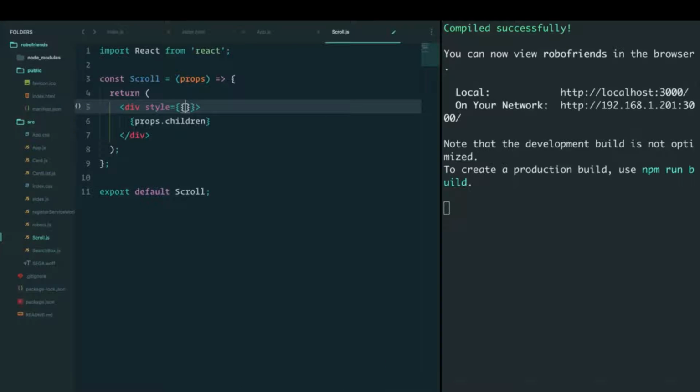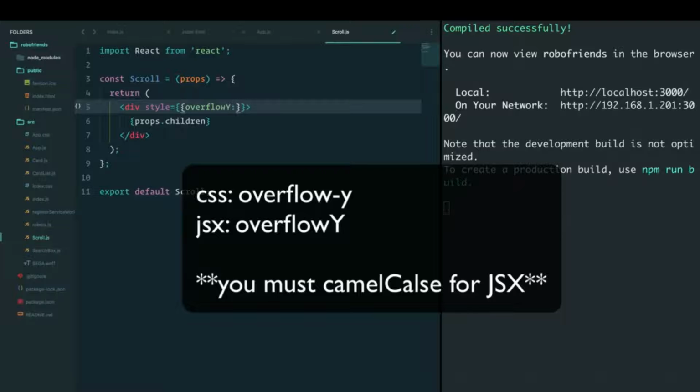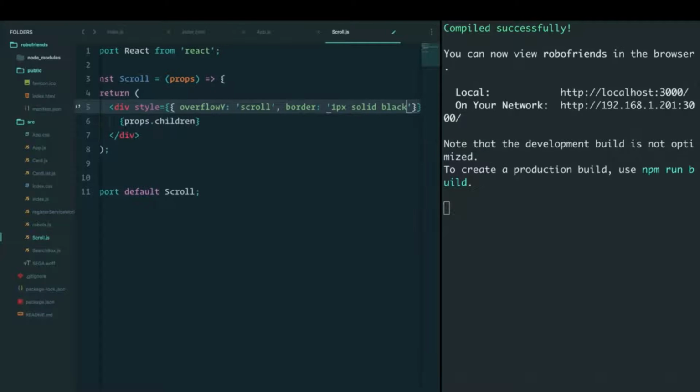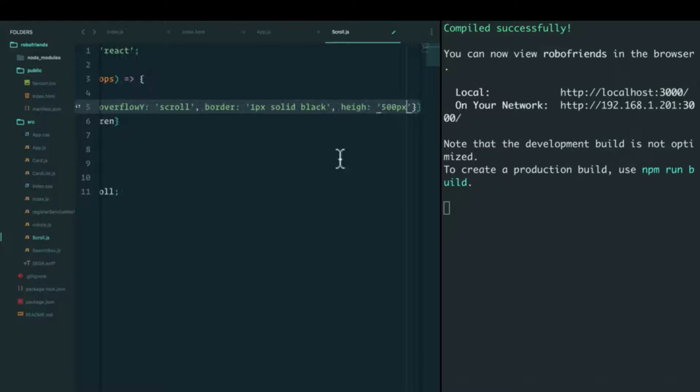And this object can have CSS styles, such as a property overflowY, which is a CSS property, and this, we can say scroll, again, a CSS way to make the element scrollable. We'll say border is 1 pixel, solid, black. And then finally, we'll give it a height of 500 pixels.